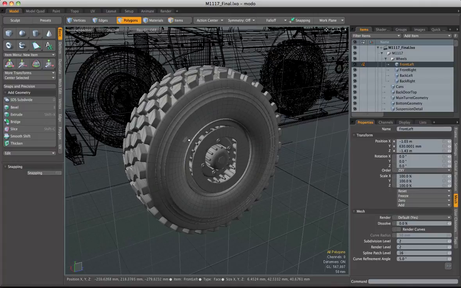Alternatively, I can use the middle and right mouse buttons to lasso select. Now the right mouse button is going to lasso select only on the forward-facing polygons. The middle mouse button is going to select all the way through the object. So very useful things, very quick to get to, but this is really only the start of the goodness that is selection in MODO. So the next thing is the intelligence that is built in to selection.